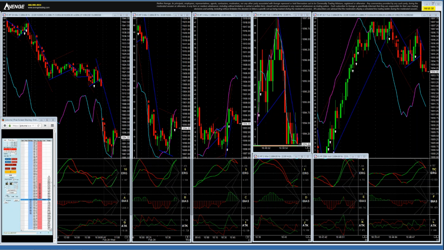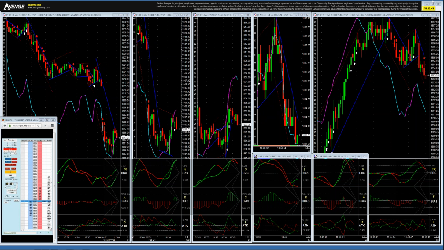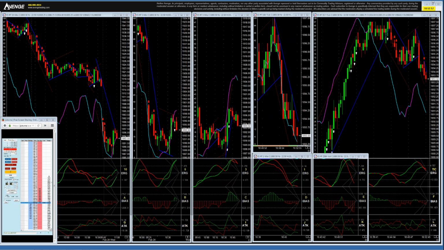And if you look at the vertical lineage of the 10-minute column, how it lines up vertically, you'll notice that right exactly where the G attack did cross green, we saw a very significant push upwards. It kicked in noticeably about halfway through the push upwards, but it rose from about 1890 all the way up to 1897 just from that one. Sorry, the 3C I just coming in here now. There's the downward I cross, red.